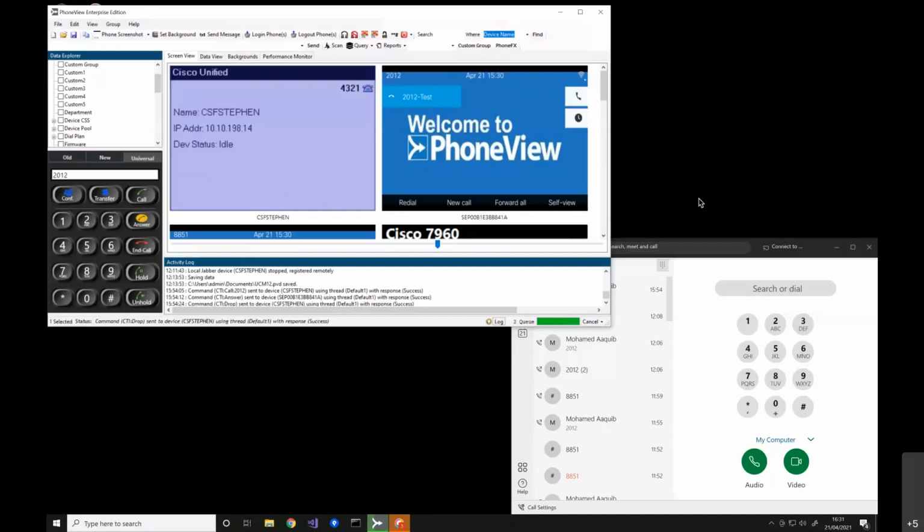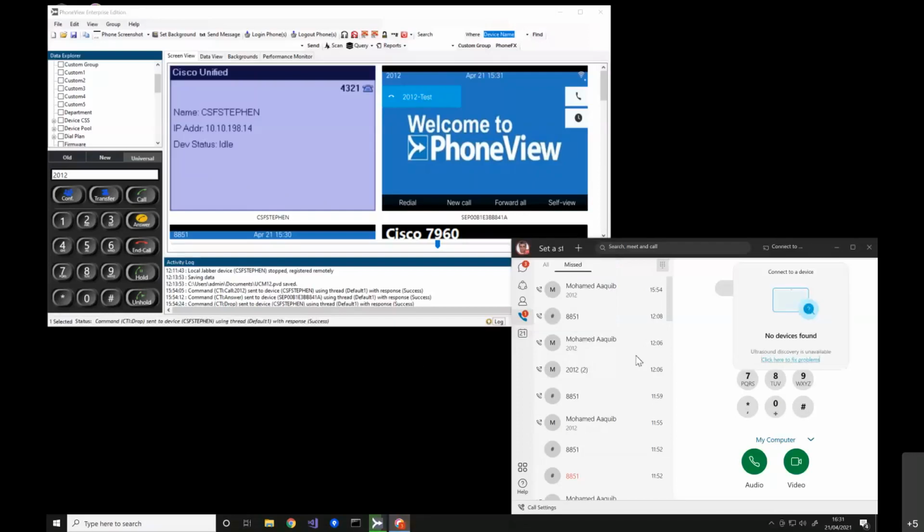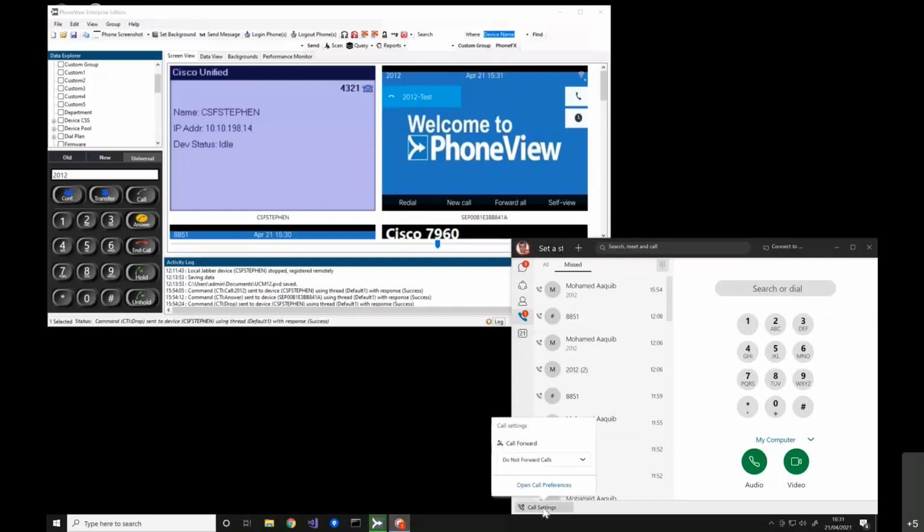Okay, so let me just describe what I've got on display here. On the bottom right-hand corner, I've got an instance of the Webex client. This is configured for UC calling. You can tell because of the little icon down the bottom tray there with call settings. If I click on that, you can see that's got things for managing your call forwards.